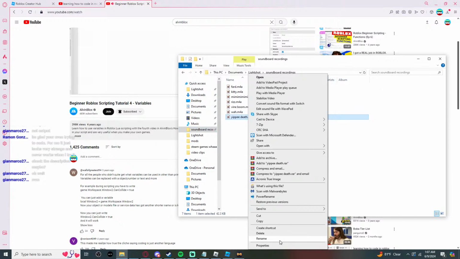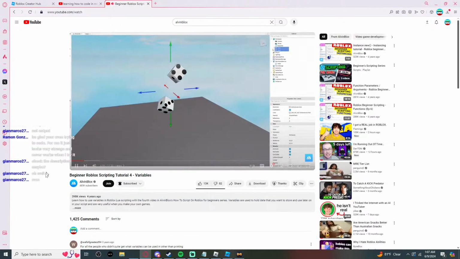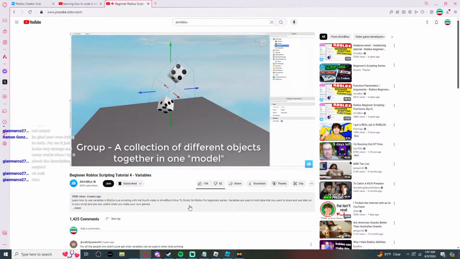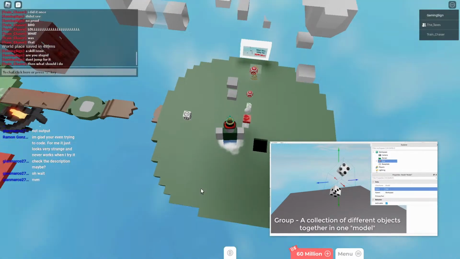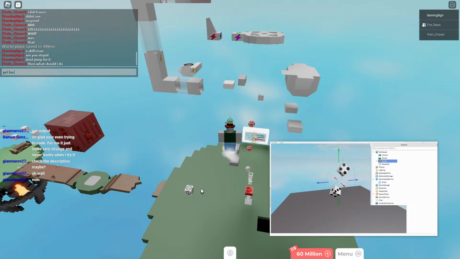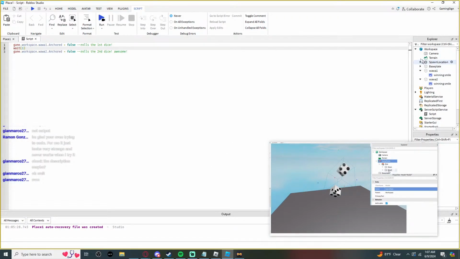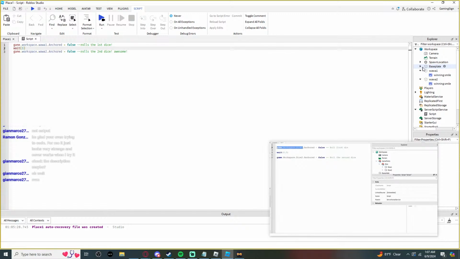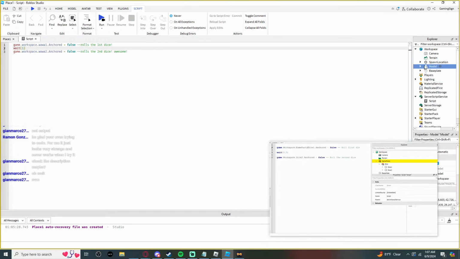game.workspace.dice1, okay. Now, if we had our dice and they were inside a folder, if they were inside a model, if we grouped them together and we named this model dice, and then maybe if it was in another model called game parts, you would see that in order to reference the dice, we would have to say game.workspace.gameparts.dice and then dice1, okay. Game parts, dice 1, yep, just making sure I got that right.